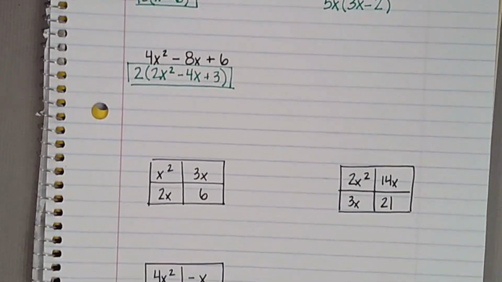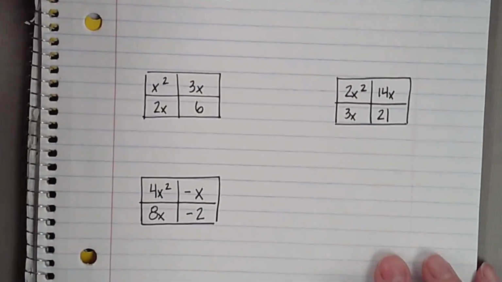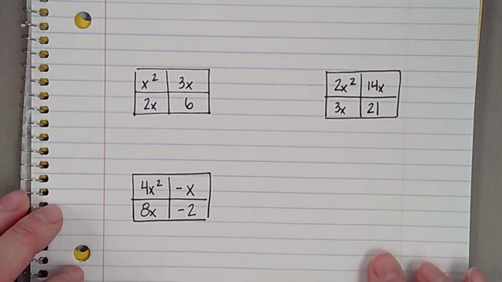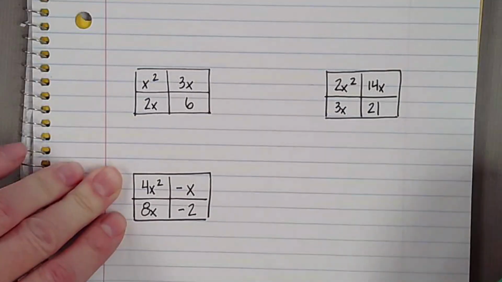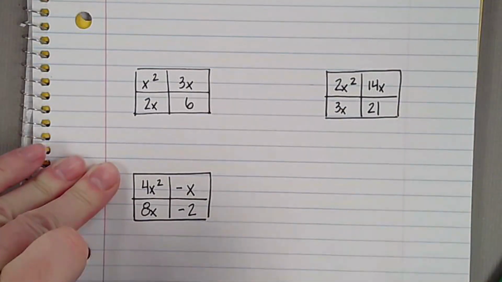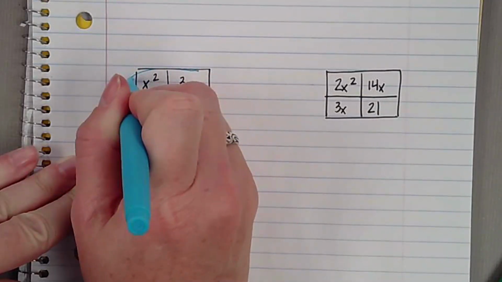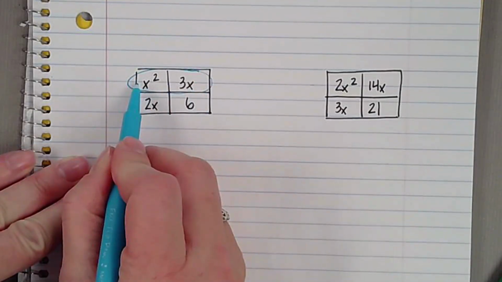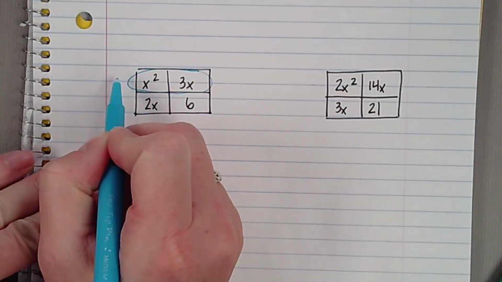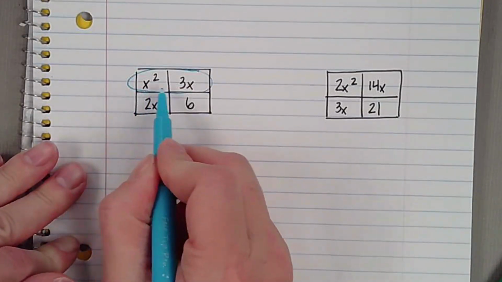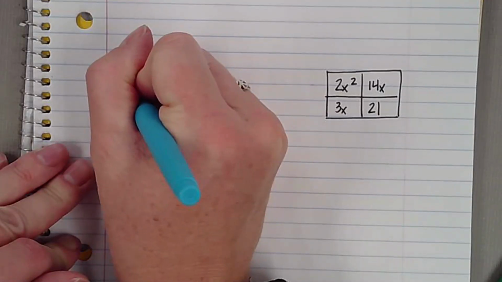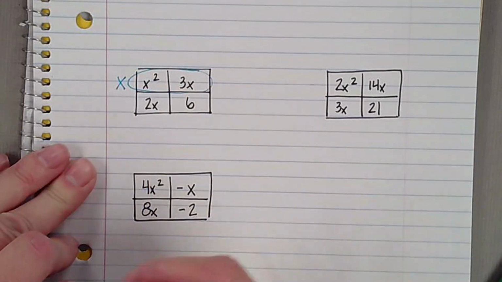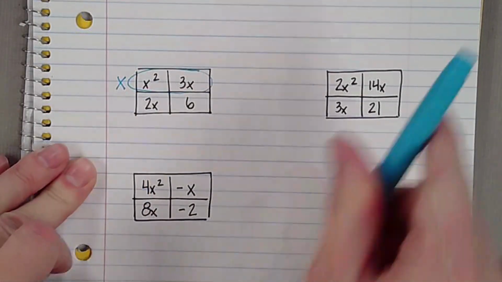And now, making it a little more complicated, we have some problems where we have to do more than one GCF. We actually have to do 4 GCFs in these problems. Every single time I have to look at every row. So for example, I'm looking at these 2 numbers and I'm finding out what their GCF is, and then once I see what it is, I can put it in front of that row. So an x squared and a 3x have a letter x in common. They don't have a number because this one has a 1 and this one has a 3, but they do have a letter x in common.